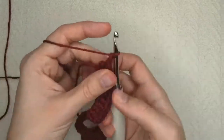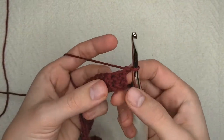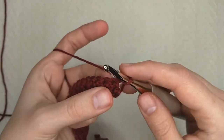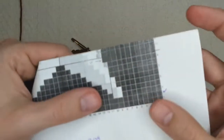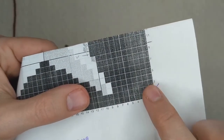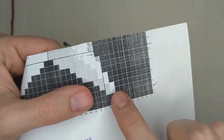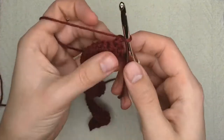Now I'm on row 3. I'm going to chain 1 for my turn chain, which does not count as a stitch. Now I'm going to single crochet. If you look at the chart for row 3, 1, 2, 3, 4, 5, 6, 7, 8. I'm going to do 7, because on the 8th, that's when I need to change colors. So I'm going to do 7 single crochet.